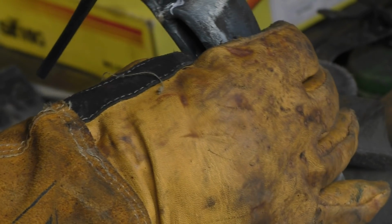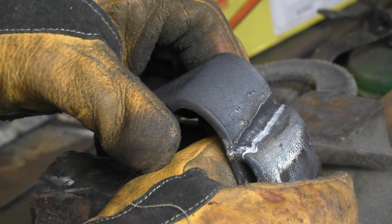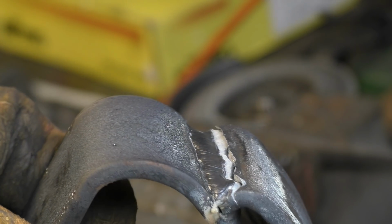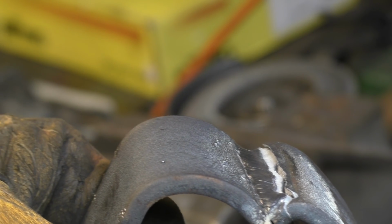It's starting to give, but it's not the weld that's failed. It's failed next to the weld. The weld's intact, it's failed next to the weld. That's pretty impressive, that, for one run.